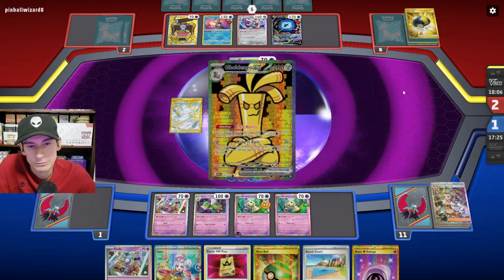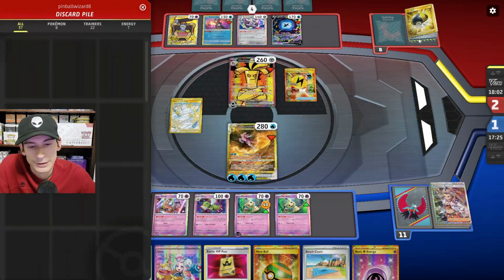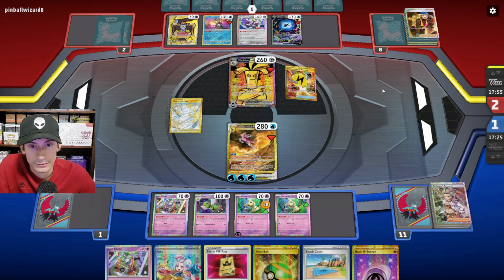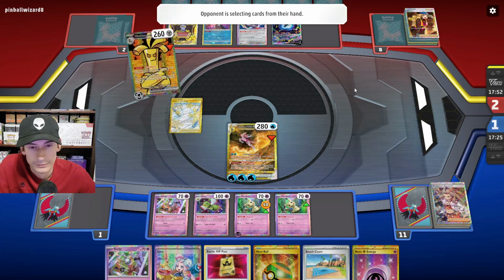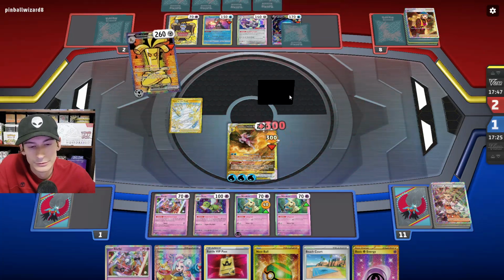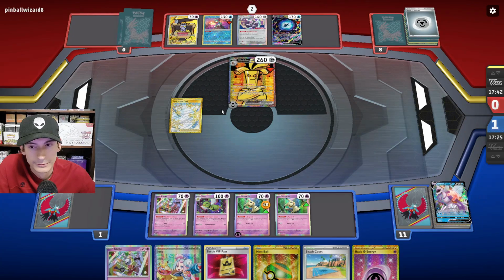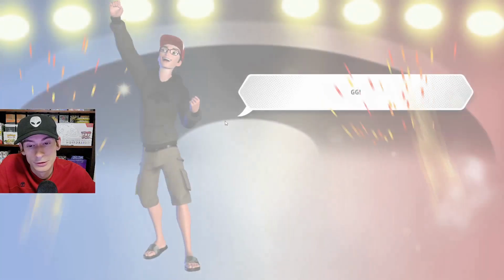Surprised they gave up a worker. I'm pretty sure they have one in hand. Yeah, actually they're gonna probably win here. Yeah, they got six cards, they got six energies. They knock us out. Well, that's pretty close.